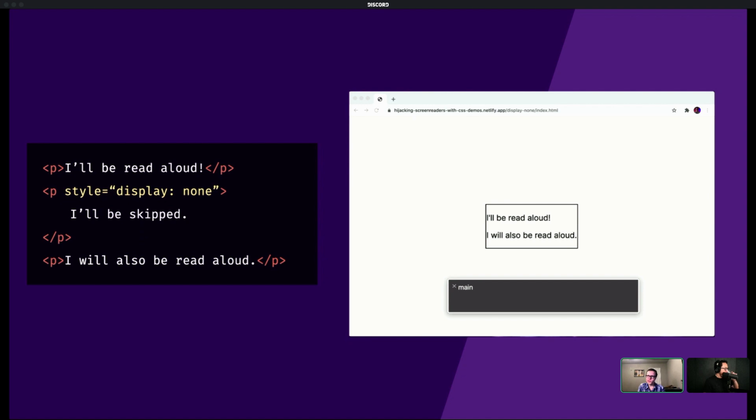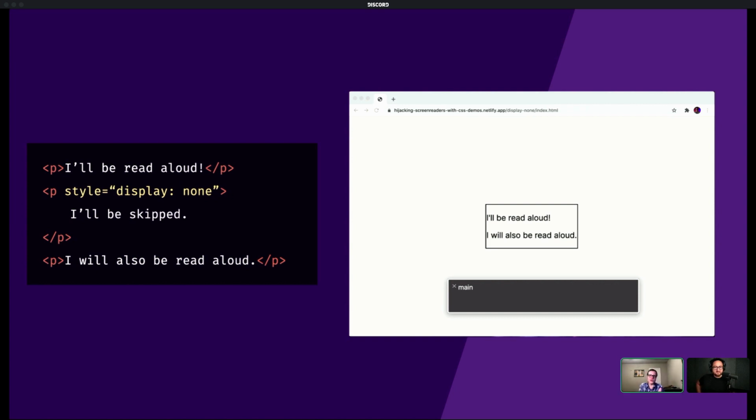What's weirder, and we're going to get into this throughout the rest of the presentation, is that this is an intentional decision. You can think of display none, especially in the past, as a super efficient way to toggle content visibility, right? And so if content is hidden from sighted users, it's really reasonable to assume that screen reader users shouldn't be able to get to it either. So this actually kind of makes sense. Way to go, browsers. This seems like a really sensible thing to do here.